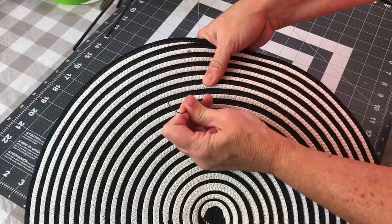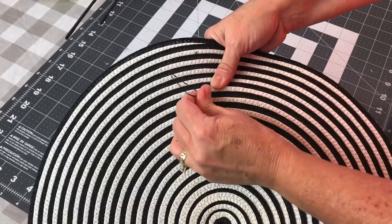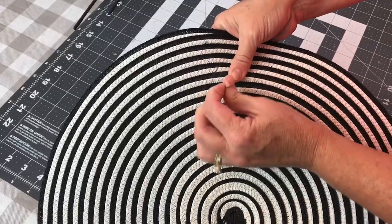Now it is a little bit more difficult to thread the wire through this placemat, but just be patient and work the wire through, and you can do it.